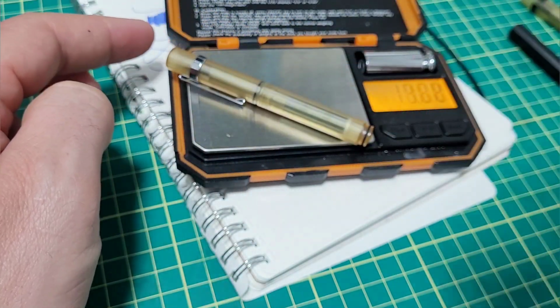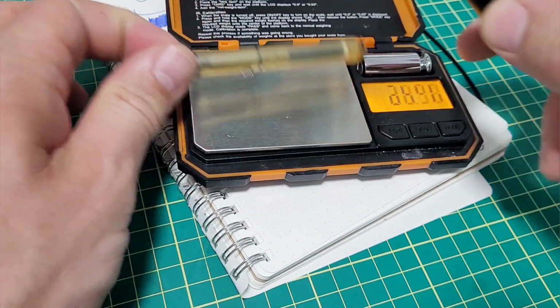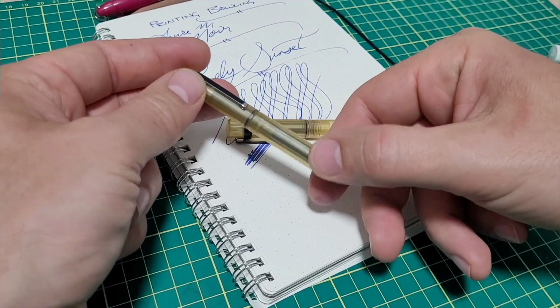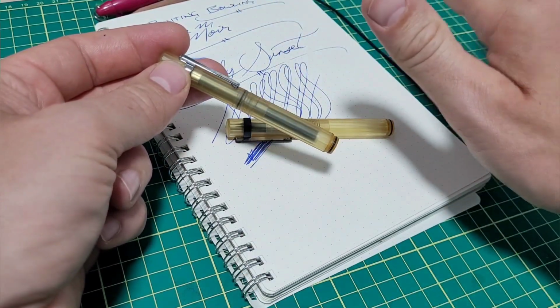So there we are. How much does this one weigh now? Oh wow, like 7.5 grams. Just tiny, and that's with a full cartridge in there. Well, that was light too, that's just under 10. I have this one inked up. I've been using it for a good week here. I have had zero problems with it whatsoever.